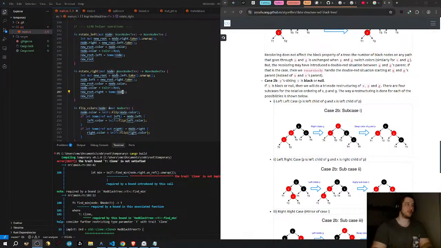I'm thinking that in this case, the node here would be G. Left is P. Just changing the pointer. P is going to become the new root. It's T3. So far, I think it makes sense. So G has T3 here. And the node will be, yeah, so that's what's happening because P is the new root here. The right of P is the node, which is G. Yeah, I think it makes sense. I think I understand fine.